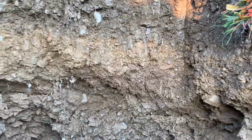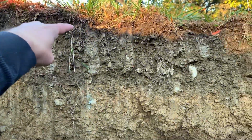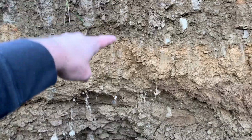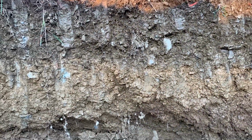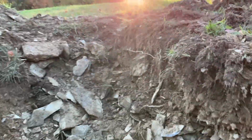He said this was actually deeper than it needed to be, but he was able to get his measurement. You can see the gradient of topsoil to clay. I think they're looking for a nice material for so many inches. But yeah, I guess it's time to backfill these in.